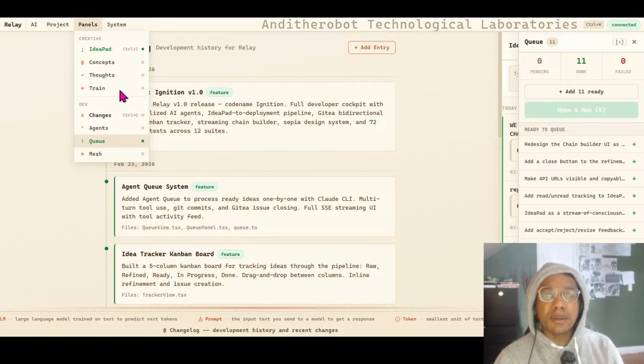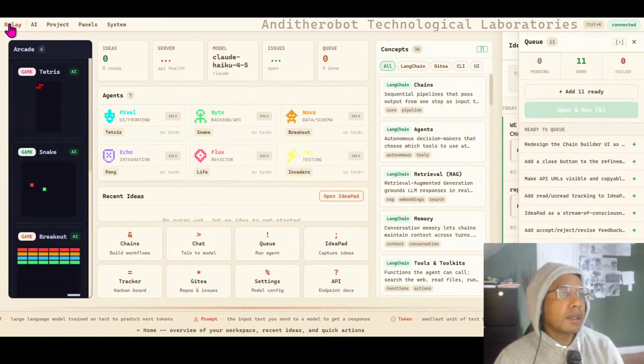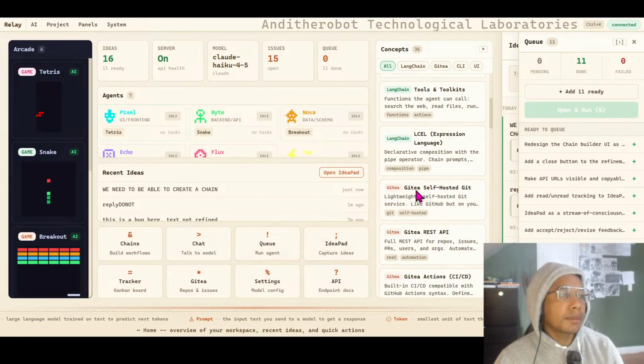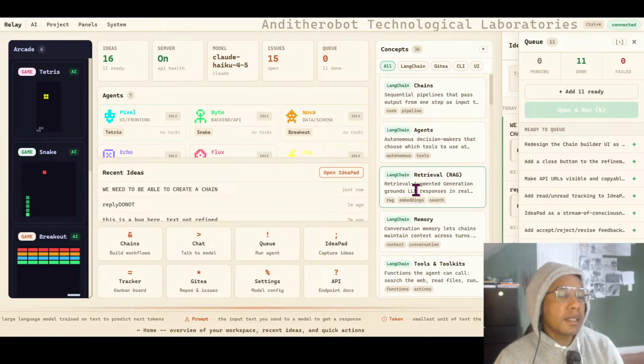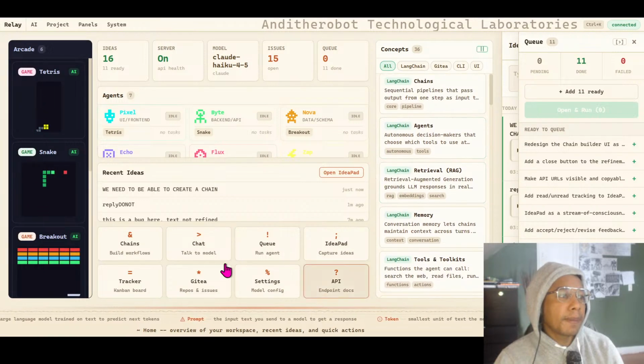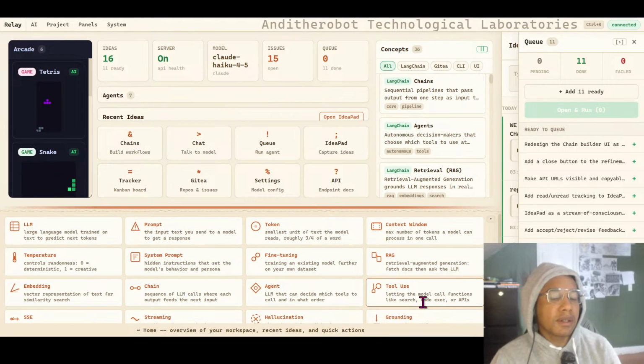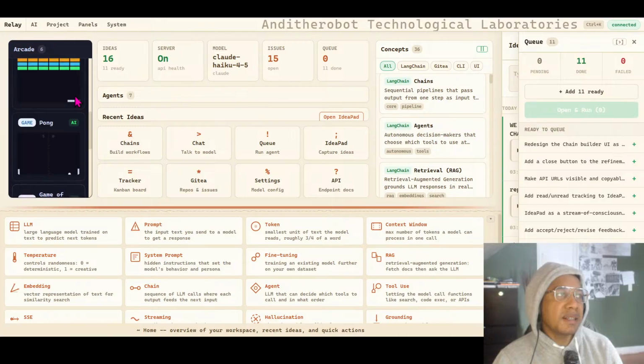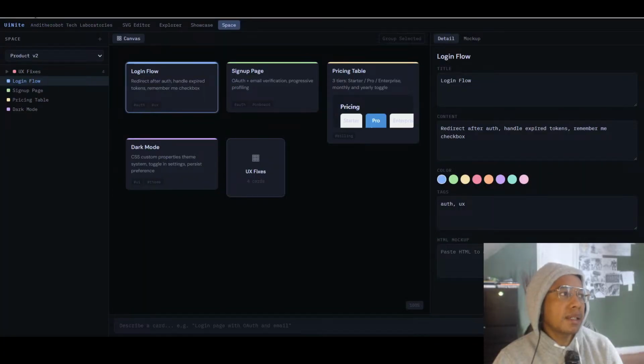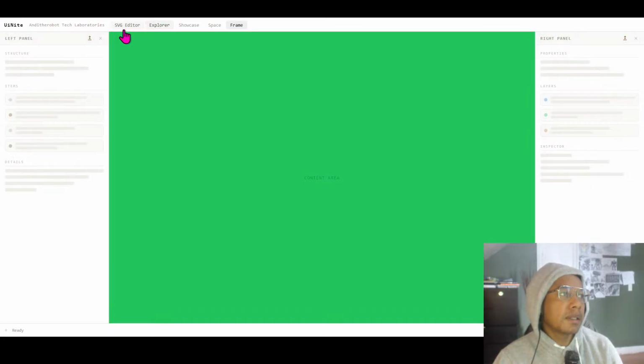This is the work queue, but okay. We can expand this so we can have ideas. We have the mini game. And let's refresh this. Okay, so we have our panels.